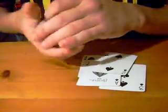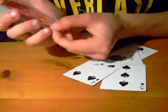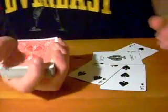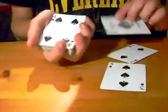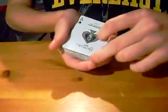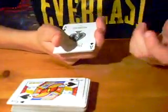So after you've got your 4 cards out, while you're showing your 4 cards to your spectator, you want to get a pinky break just like that underneath your red card, which is your other 4 of spades. And then when you've done showing your cards to them, you put the 4 on top of your red card, then the 3, then the 2, and then the ace. And now as you grab the cards, you grab the cards with the pinky break, you take the red card as well, and you turn the cards over like this without your spectator seeing that they're blue back. So you've got the pinky break there, and you just take the cards and turn them over like that, and just leave them there in front of your spectator so they know you won't be touching them.